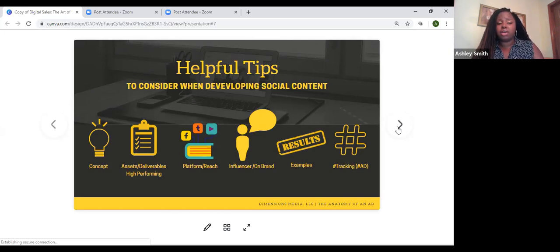When you are pairing your big idea for this launch, you also want to make sure that you're working with your digital team, and that you're on your social media daily to know which assets and deliverables have the highest performance, and that way you can integrate them organically. You're going to choose the platform and reach. I think I've mentioned this to you before: older demographics are on Facebook, and your younger demographics are on your Twitter and your Instagrams. Those are things to consider, because if you have to use your budget efficiently, you want to make sure that dollars are going toward where you're getting the highest performance.